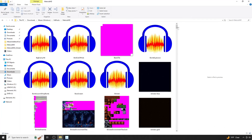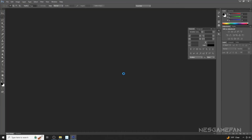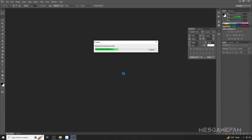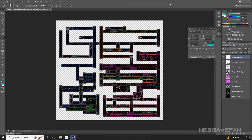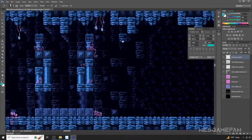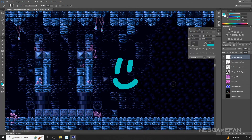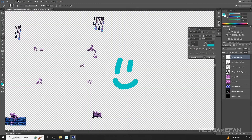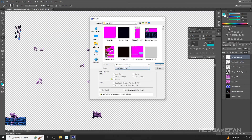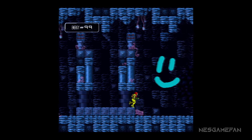For the last pointer, one helpful feature of the latest update is that users can customize entire backgrounds and foregrounds. To do this, open the Photoshop file. Once inside, you will notice a few layers that should be fairly self-explanatory. If you wanted to edit the top layer, make sure you have the top layer highlighted when making those changes. Once you are finished, turn off all other layers other than the one you just edited. Then either save your file as map-top-layer.png or map-bottom-layer.png. And those are the basics that should cover the highlights of what you need to know to make various changes to your liking.